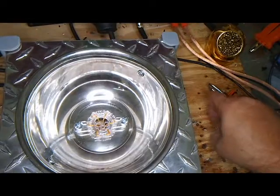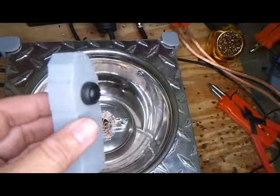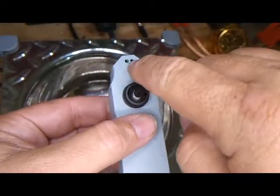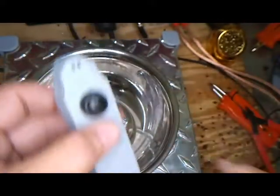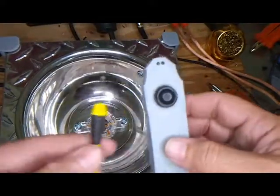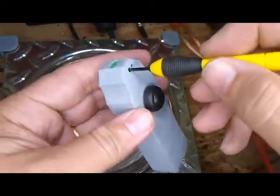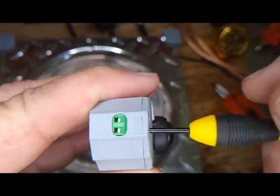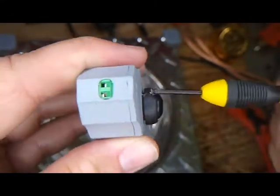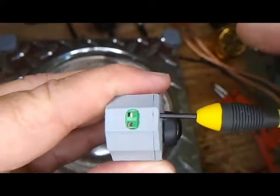Most people have questions though about how to hook this to a motion sensor or infrared trip wire. There are two tiny flat head set screws. First thing we need to do is grab a small flat head screwdriver and loosen them. You unscrew them and you should notice the little metal clip open up enough so you can stick a wire in there.